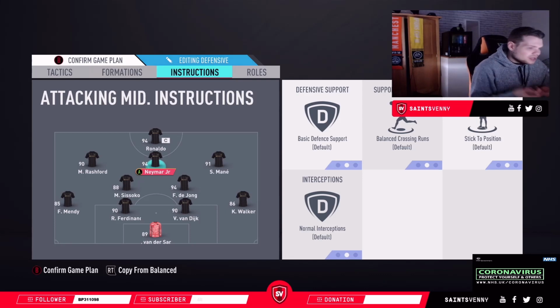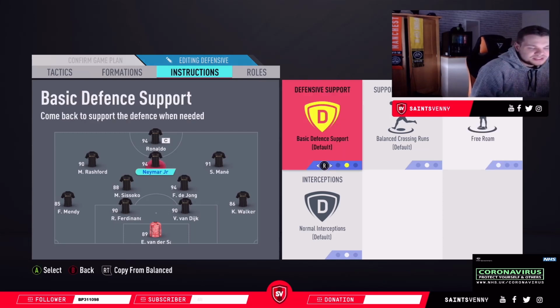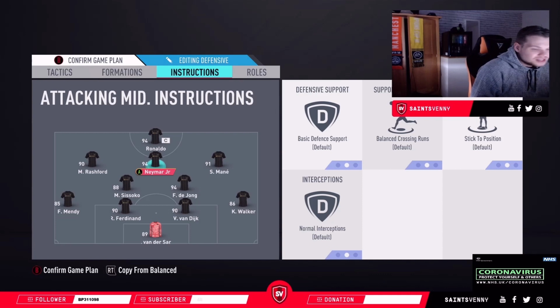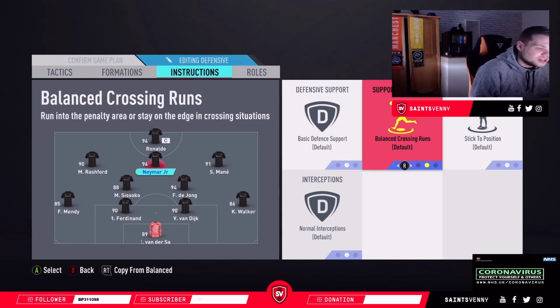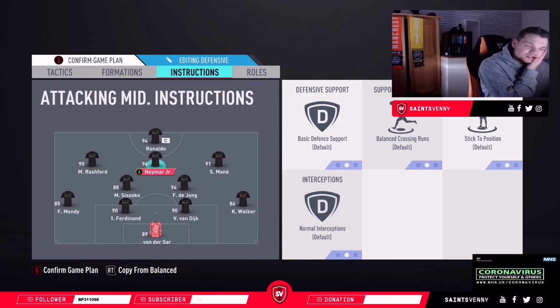So yeah, balance on the CAMs. We're keeping this basic. We don't need to do anything too different. The only thing I've messed around with in most recent times is free roam on my Precision Freedom, and that is just because I was bored and I wanted to try something. Didn't find it too interesting, so went back to basics. One thing I might try next week is stay on the edge of the box for crosses. I used to use this in previous months and it worked really well, so I might have a little look into that when playing.